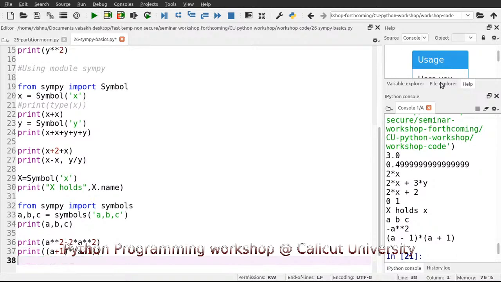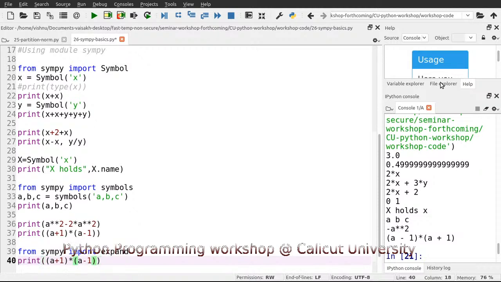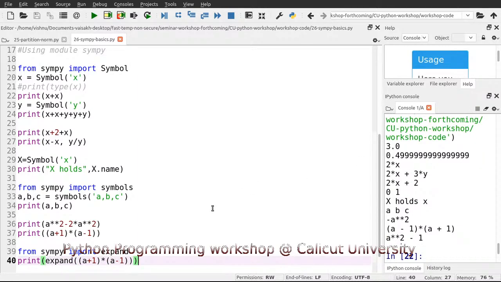But if you want to multiply, you need to use another function, expand. Now, expand a square minus 1.